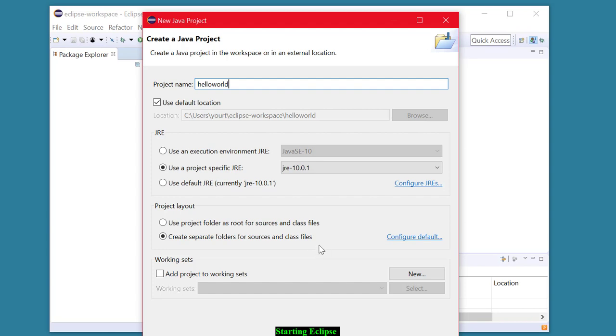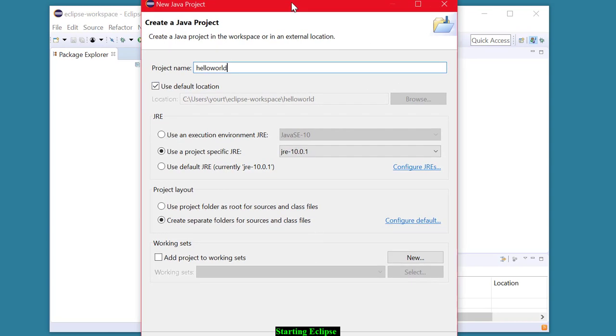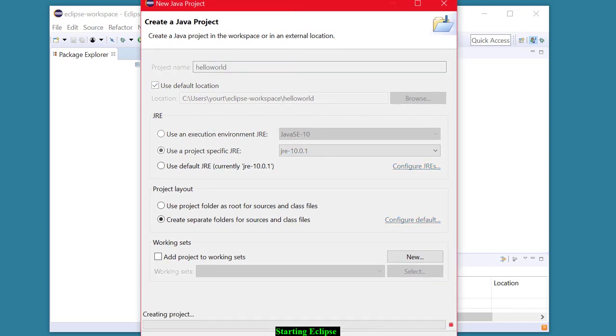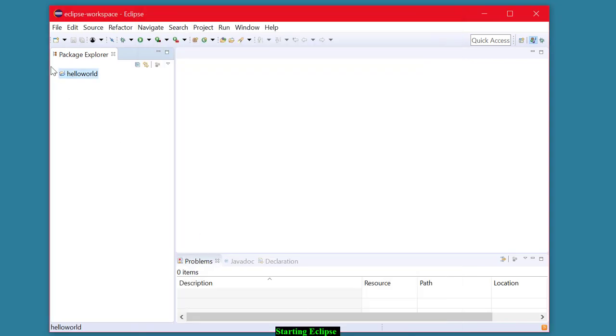And then you can just click on Finish. No need for anything else. And that creates a project in your Package Explorer window. I'm going to expand that, and you'll see that there's some other stuff in here. You don't just create a single file, as in Python. You're going to be creating a single file inside of a project that consists of multiple folders and files.